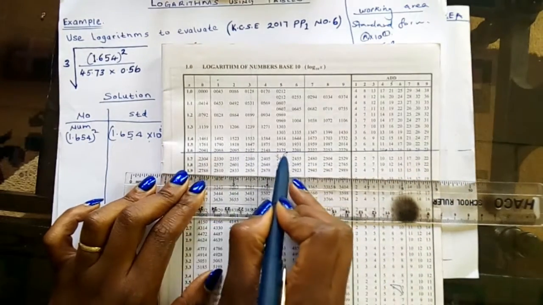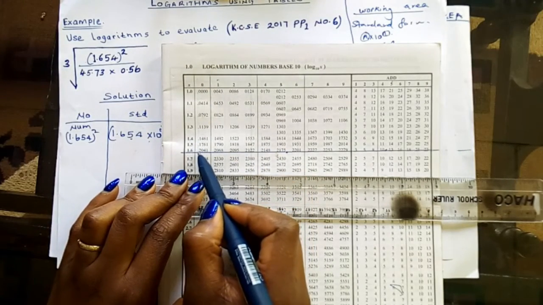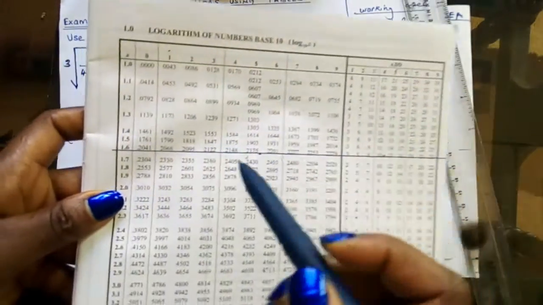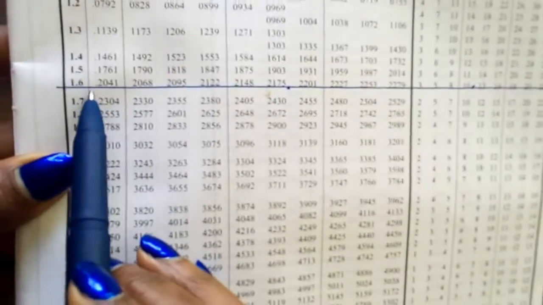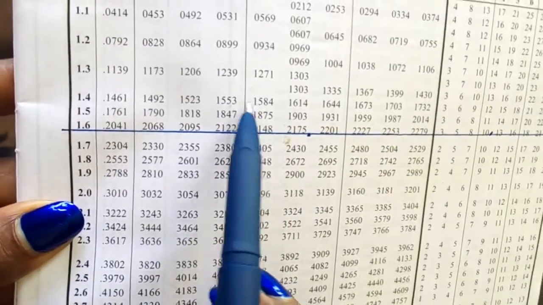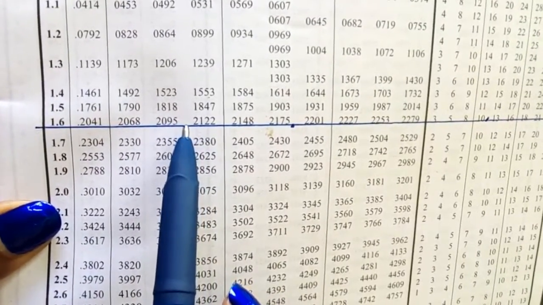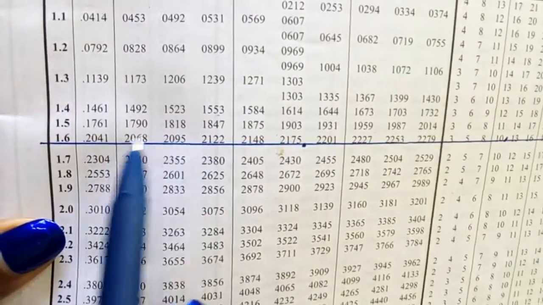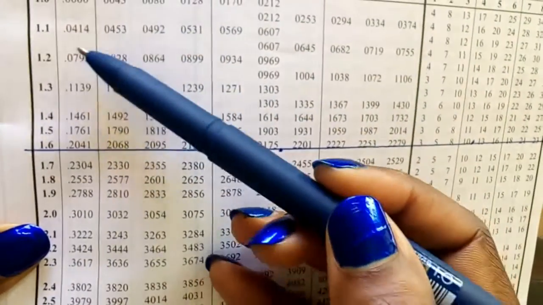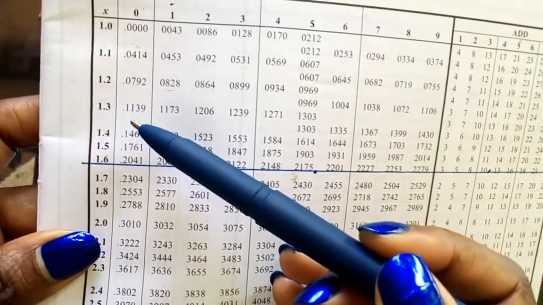But remember that the logarithm of 1.6 is 0. You can see the decimal point. I don't know whether you can see that. There is a small decimal point over here. So it means even the other numbers have, for example this one is 0.2, because the first column, the column ending 0, shows us that all the numbers have a decimal point.